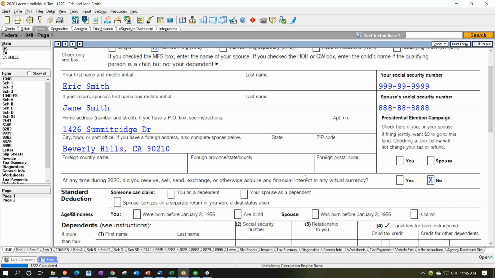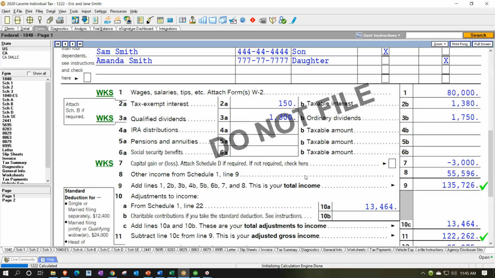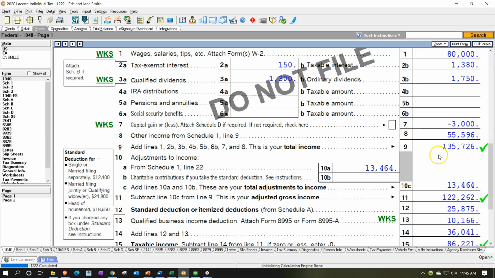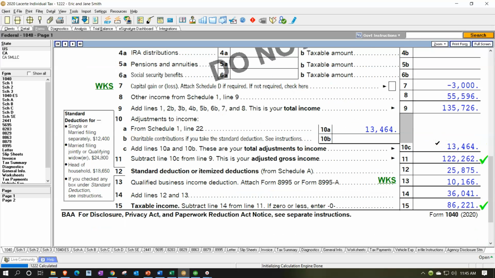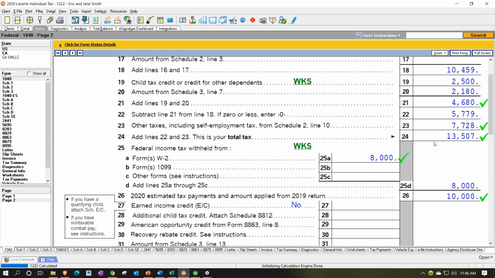Continuing on here with our comprehensive practice problem number 1 with Eric and Jane Smith living in Beverly Hills 90210. The first portion of the practice problem, we looked into the income items primarily. The second portion, then we looked at the above the line deductions to get to the adjusted gross income. Then we looked at itemized deductions and focused in on them. And then we added the Schedule C business. So then we added a sole proprietor business. Then we went to page 2 and we considered some of the credits that could be involved. And now we're going to be adding then rental property.